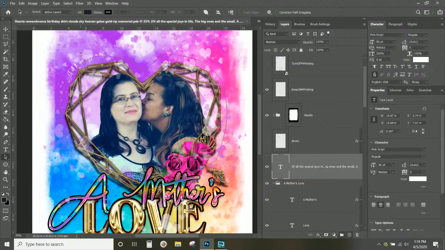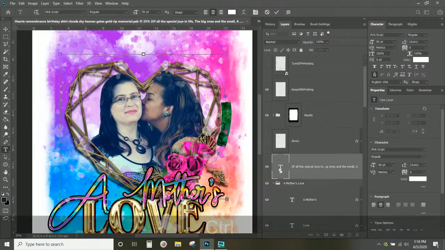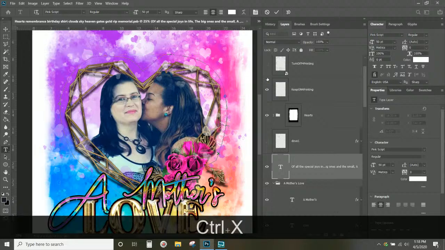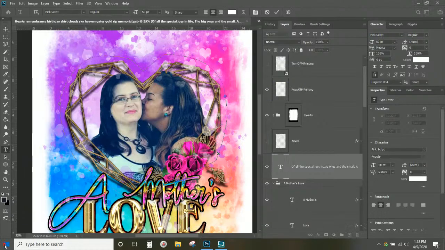I can make it go inside of the path, outside of the path. And I saw something here. You know what? Maybe it's, oh, it's on the next line, of course. So what I'm going to have to do is select all of this and take it off. If I want it all on the same line of text, obviously I'm not going to be able to do it like that. Let me just do a regular type tool.